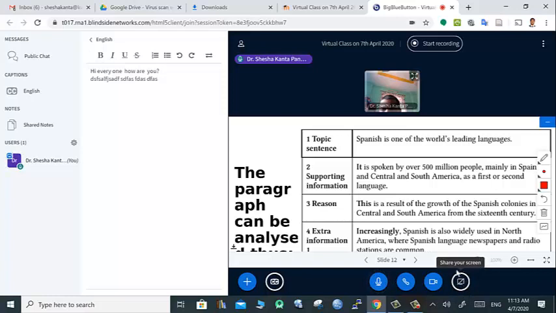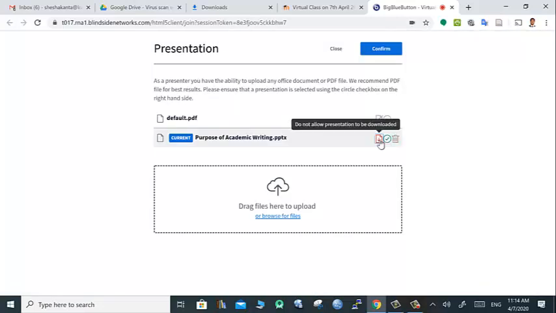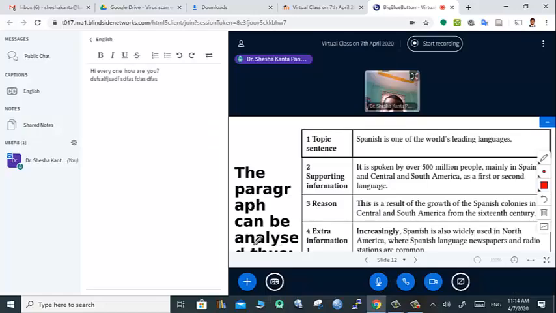If you would like to share the whole screen of the computer, then you can. At the moment, this part, this slide and this workspace is visible to users. If you want to share the whole screen, whatever screen activity is ongoing, then you can click this one option. And if you want to allow students to download the ongoing presentation, you have to go back to the upload presentation, and cross and confirm. Then now the option is disabled.